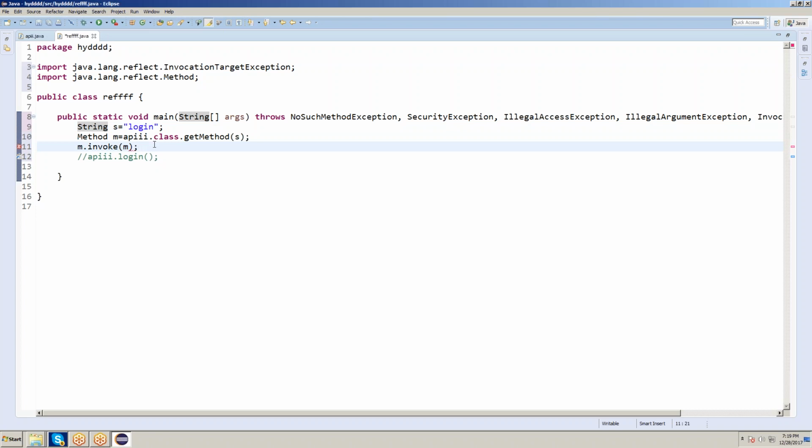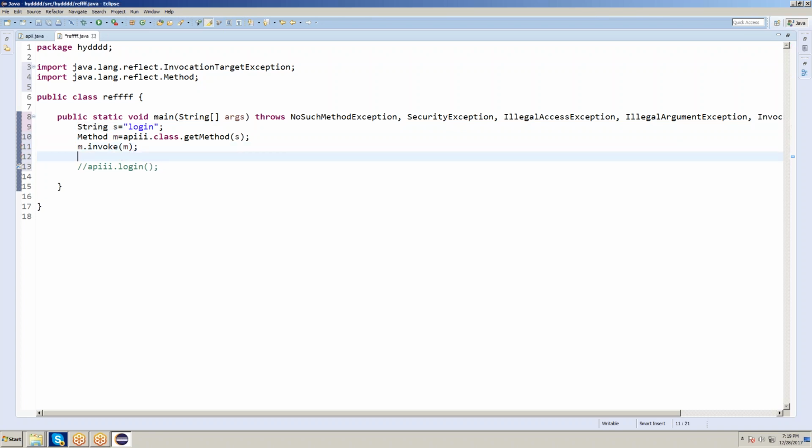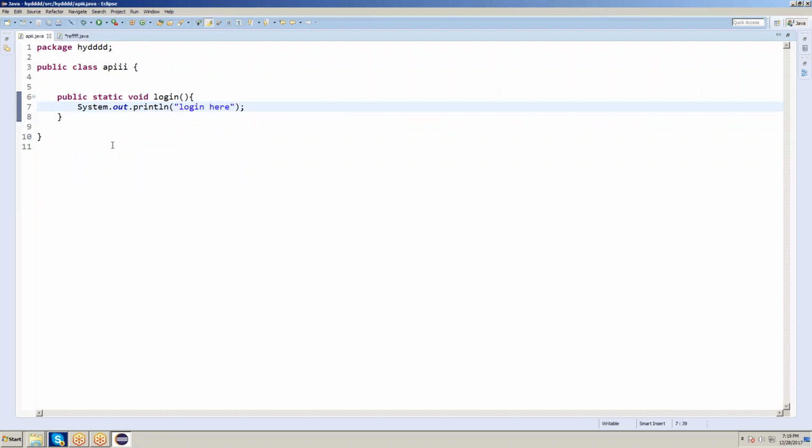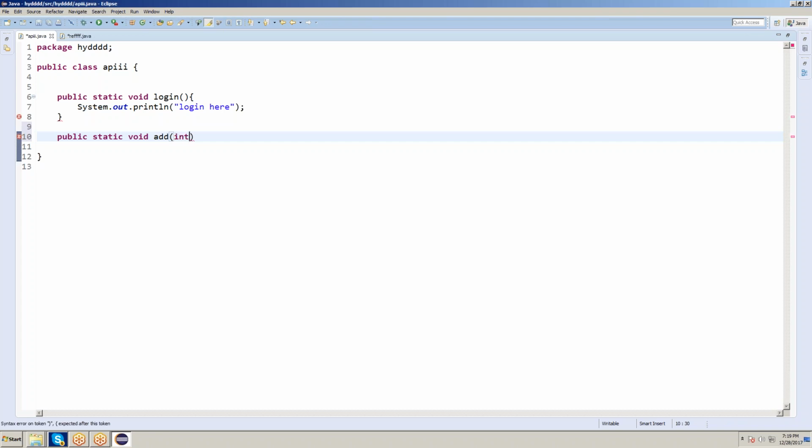I want to call another function with multiple arguments. So go and declare it here. I am writing another function here, very easy: public static void add, taking arguments int A, comma, int B. Two arguments I am taking.